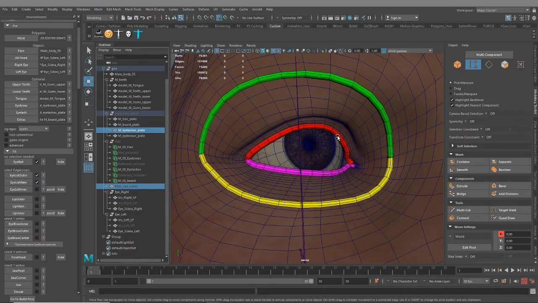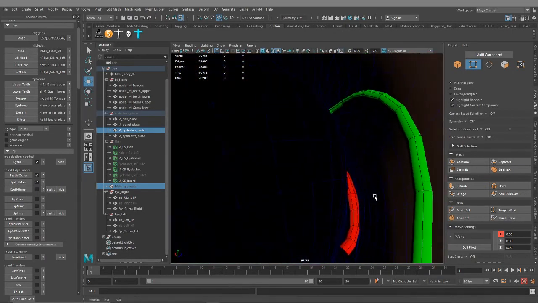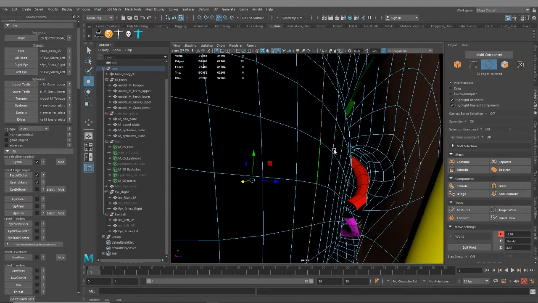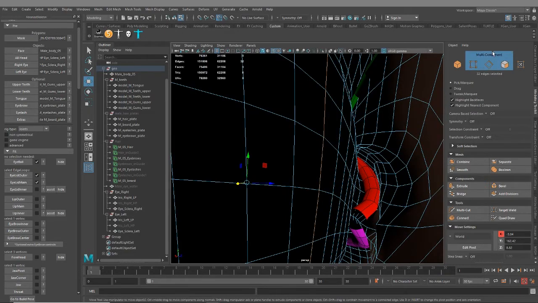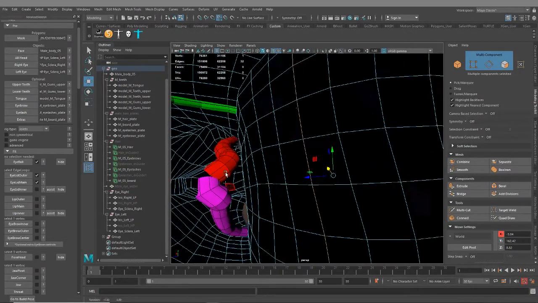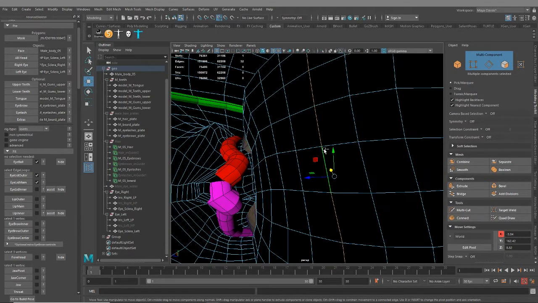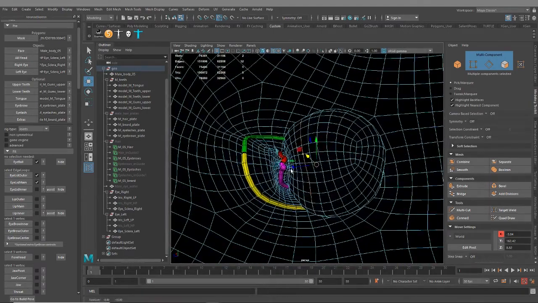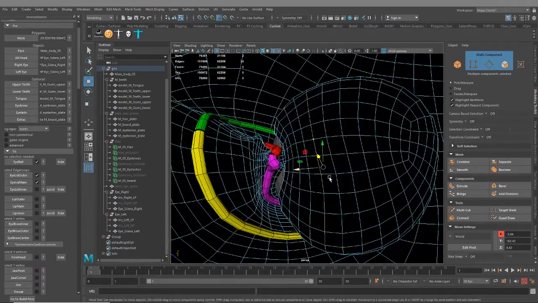All right, eyelid inner. So this is going to complete that shell. And multi-component. Select this vert. I think it's probably this vert. That should be good.